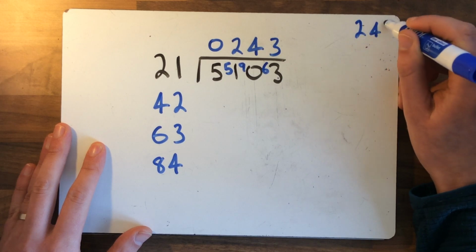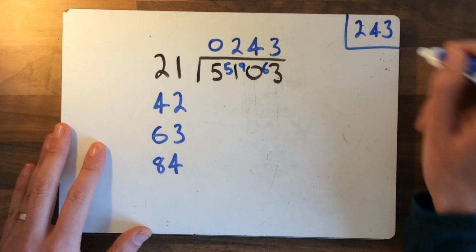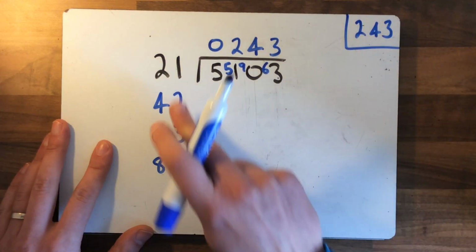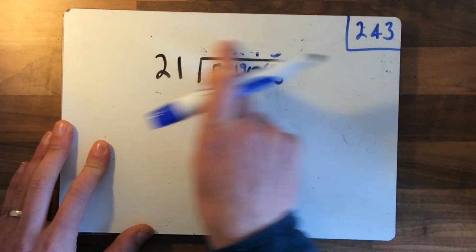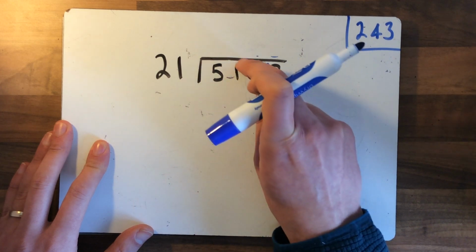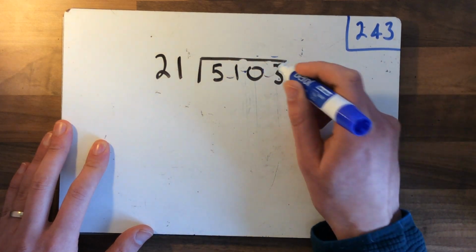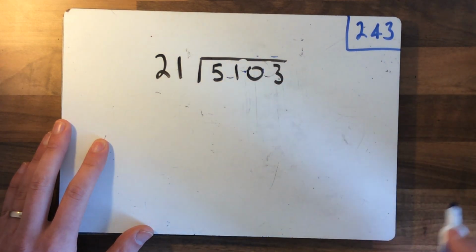So if I just write the answer up there, we will have a go at doing this using the factor method, and we will see if we get to the same answer, which of course we should do. This is just showing that there is more than one way we could have approached this question.